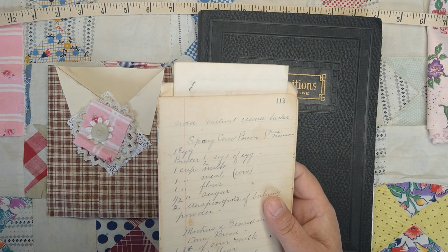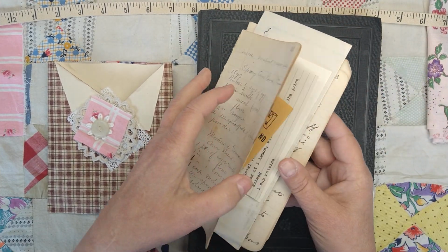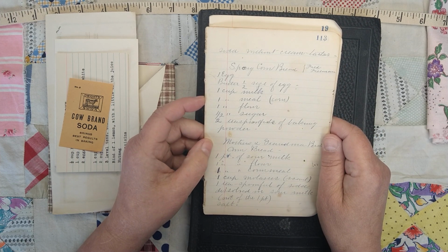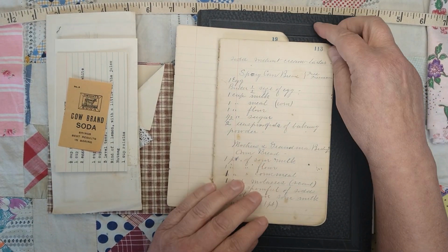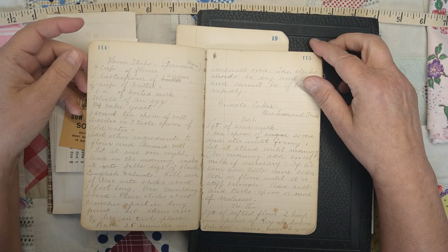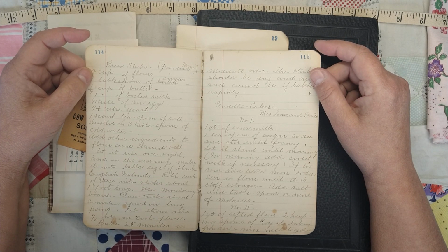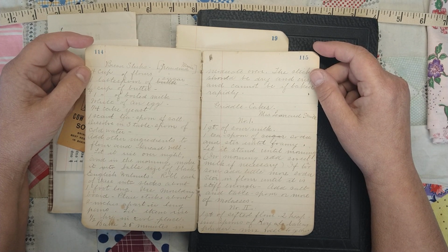I have the history that I could find that will come with it. And here we go. So what I did was I kept the signatures together, and there are 12 pages, which would be 24 front and back, all written on. I did put a couple of the blank pages in for you. And these are almost all handwritten. Like I said, I don't have for sure dates, but it is so pretty. And she puts on every one where she got them from. And that's why I think it was handed down.